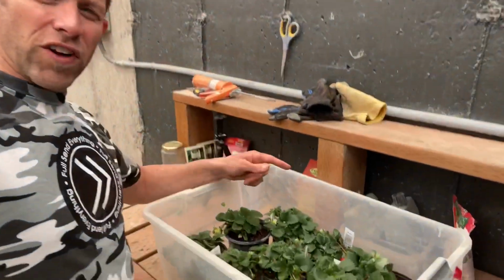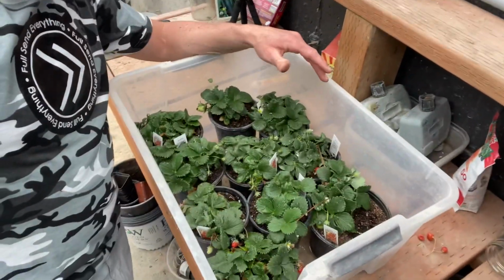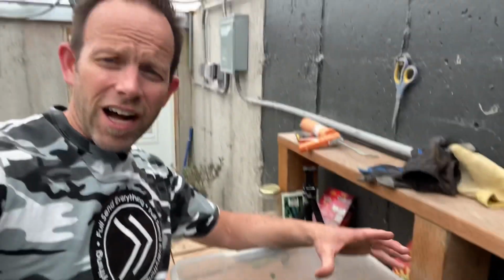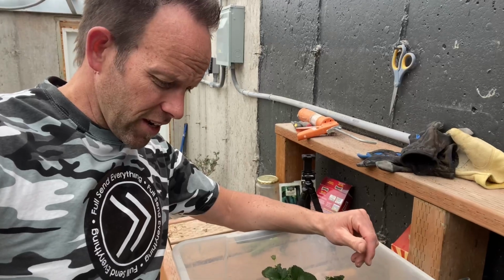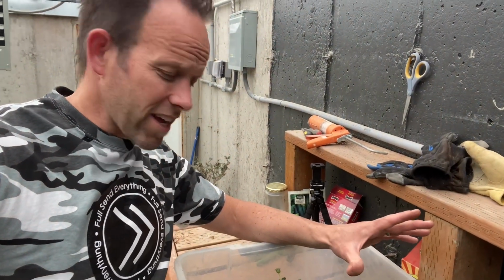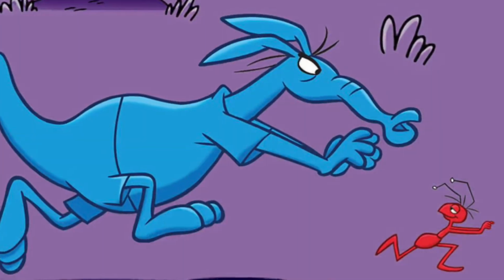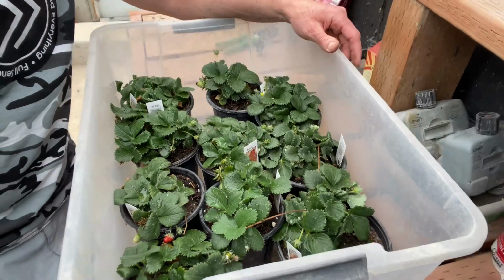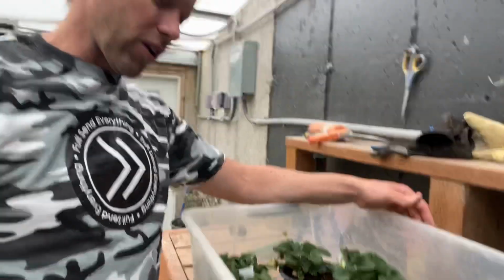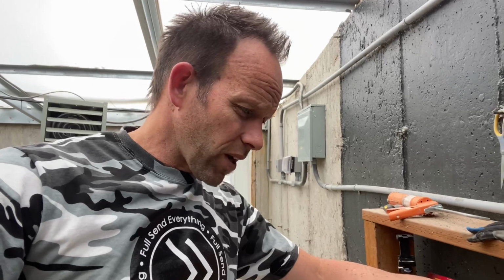Okay, so first things first, I took all my strawberry plants. You can see how nice and beautiful they look in here. I repotted a few of them, and I pulled off all the dead stuff and got rid of a lot of the potato bugs, and there's actually some ants in there, so I'm gonna have to deal with some ants. I'm not sure what to do with that, or what the best way is to get rid of ants. Maybe I'll get an anteater, I don't know. Anyways, you can see here, they look pretty nice and safe in this barrel here. That means I'm gonna have to water them by hand, but I think that is gonna hopefully help us get some strawberries this year. Now, let me show you the next problem.